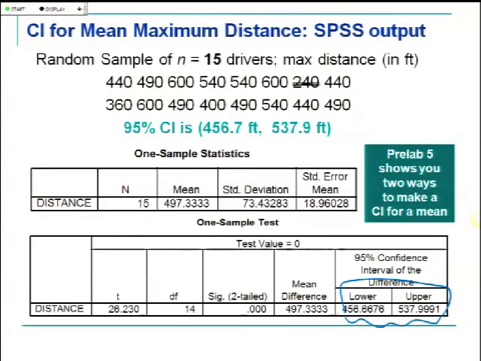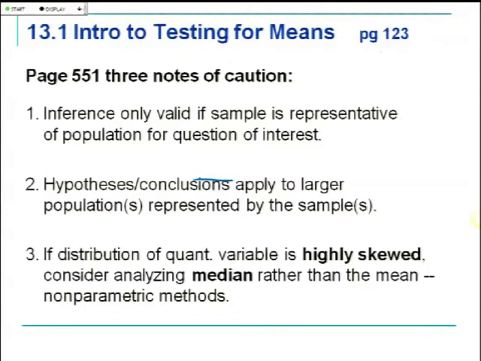So we're going to turn to the testing side now, where we're going to be doing not a z-test, but a t-test. Let's step through a few of those basic ideas again. Remind us of those 5 hypothesis steps, starting on page 123. This is chapter 13. The first time we've gone into this chapter, which is about means. There's a couple of notes of caution. If I remember, I think one of your true-false on homework 5 is about one of these notes.